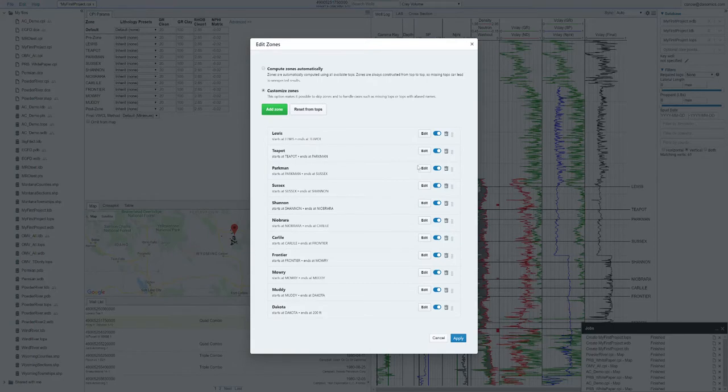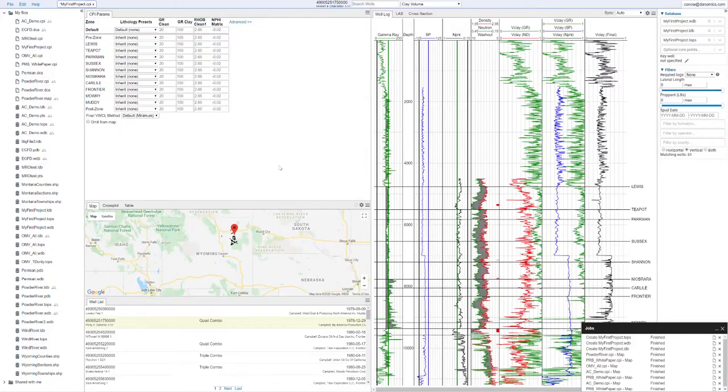And now that we have all this in here, we can hit Apply. One thing to note is you need to have these in the correct stratigraphic order. If you need to move one, you can grab it and slide it down, or slide it up. All you do is left click and hold on those dots, and then you can move it to wherever you want. Then we're going to hit Apply, and now we're going to save.